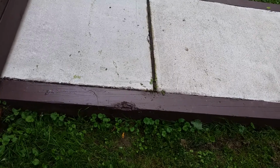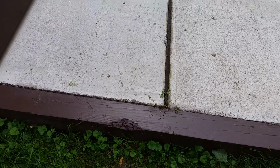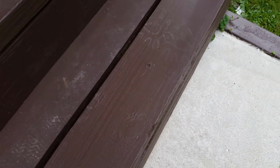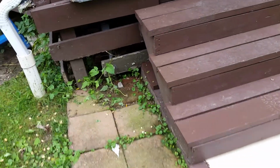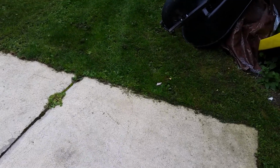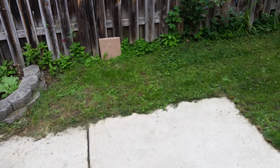Funny story right here. See a little chunk taken out. Well, I just got done painting that, and there's a little chunk right there taken out. I just got done painting that one step right there. And the reason why there's chunks in the wood was when I first began building that workshop, my brother came and gave me, I think they're like 24-inch square cement blocks. It looks like this, about that thick. Something similar to that, but much bigger.